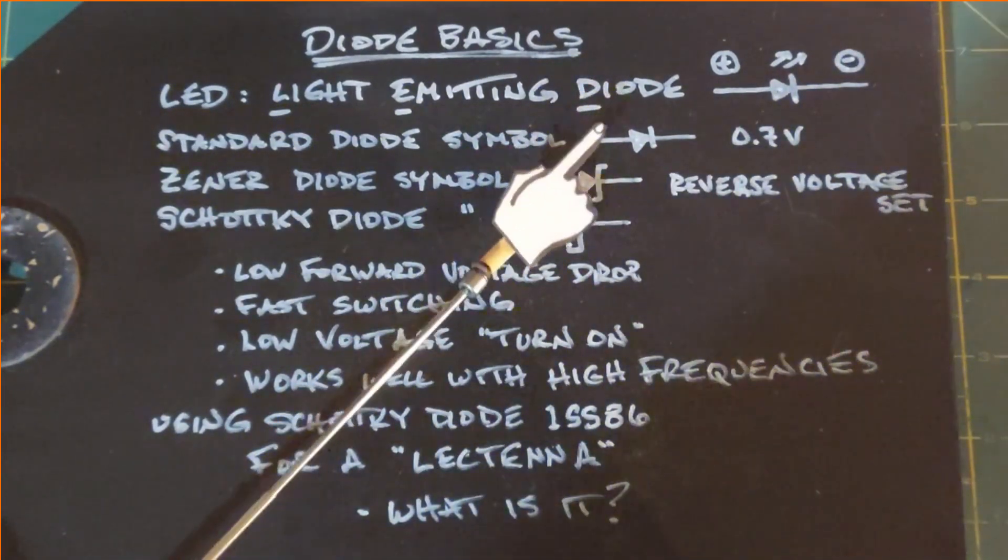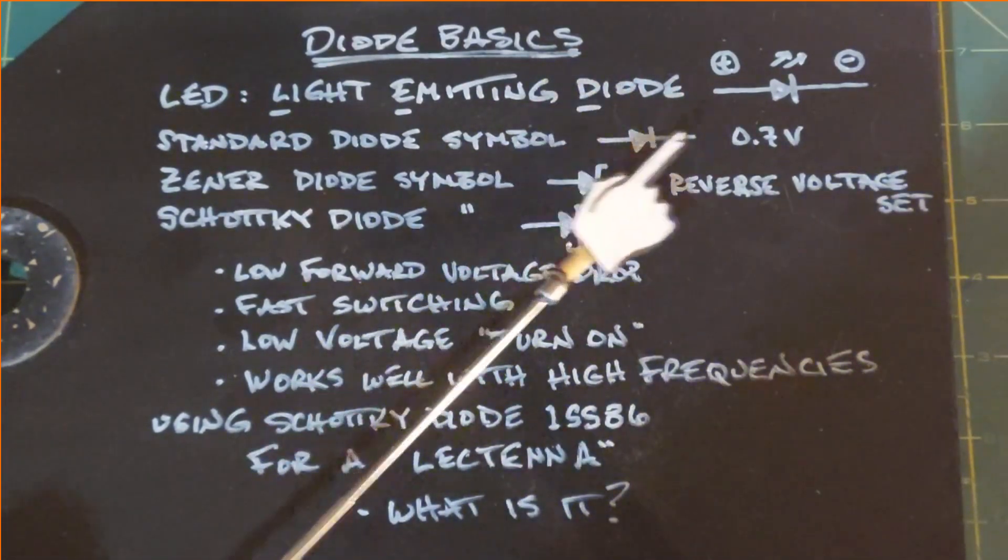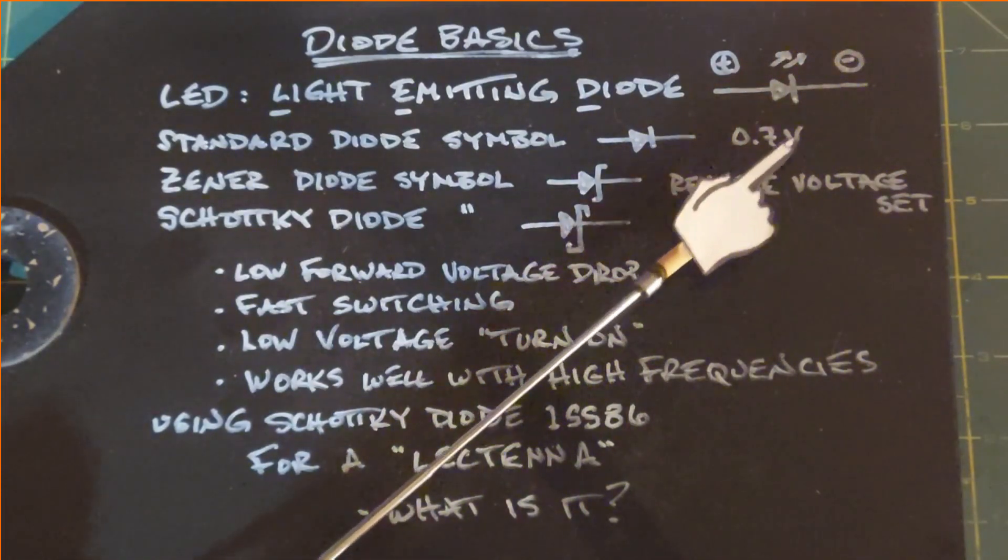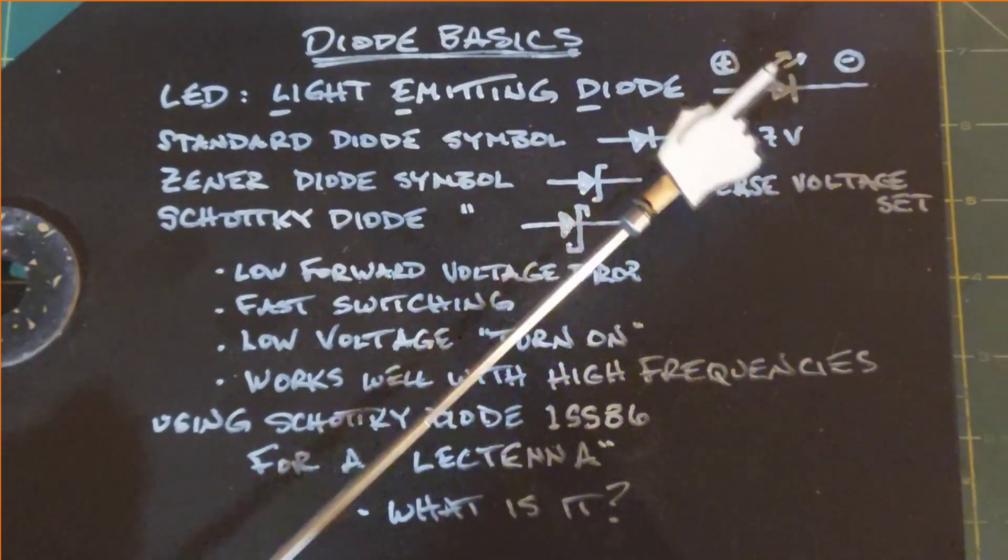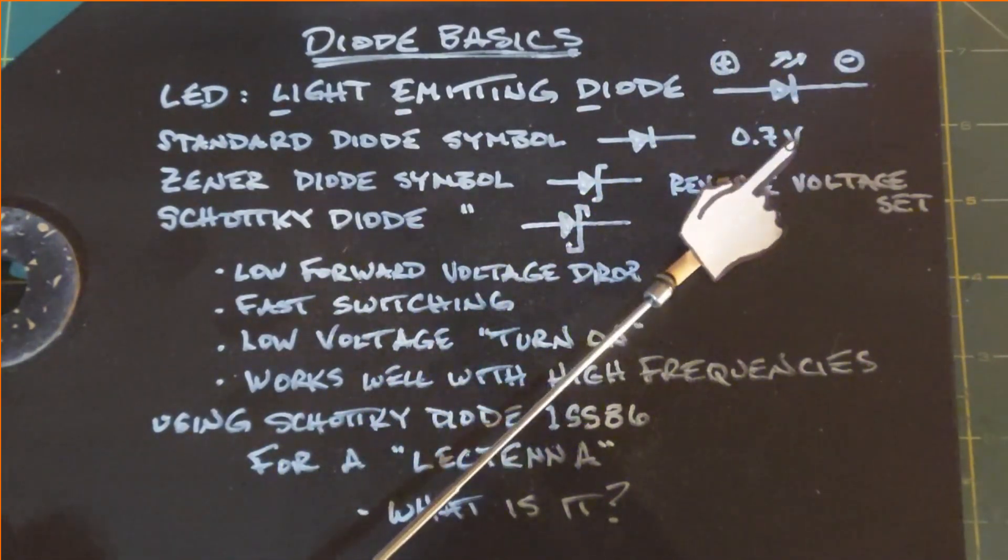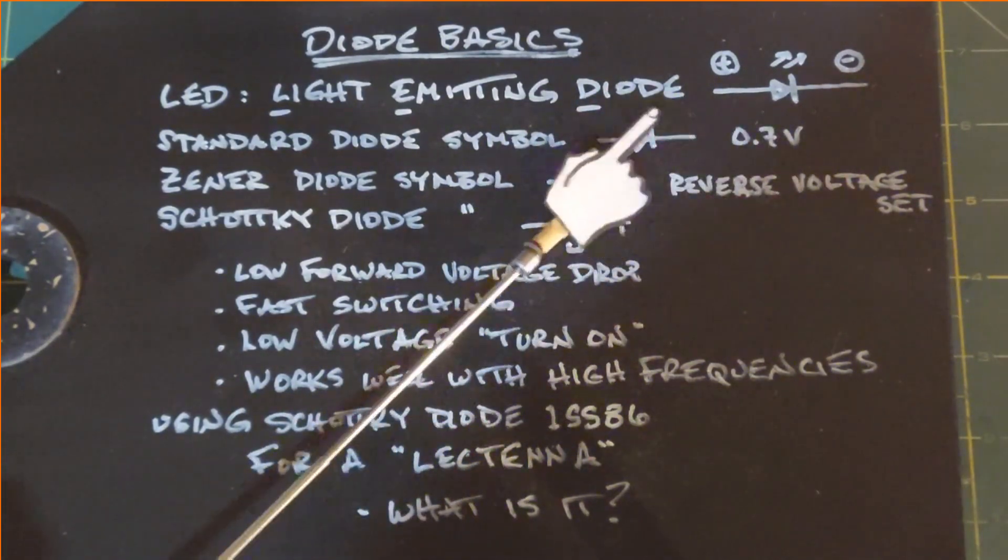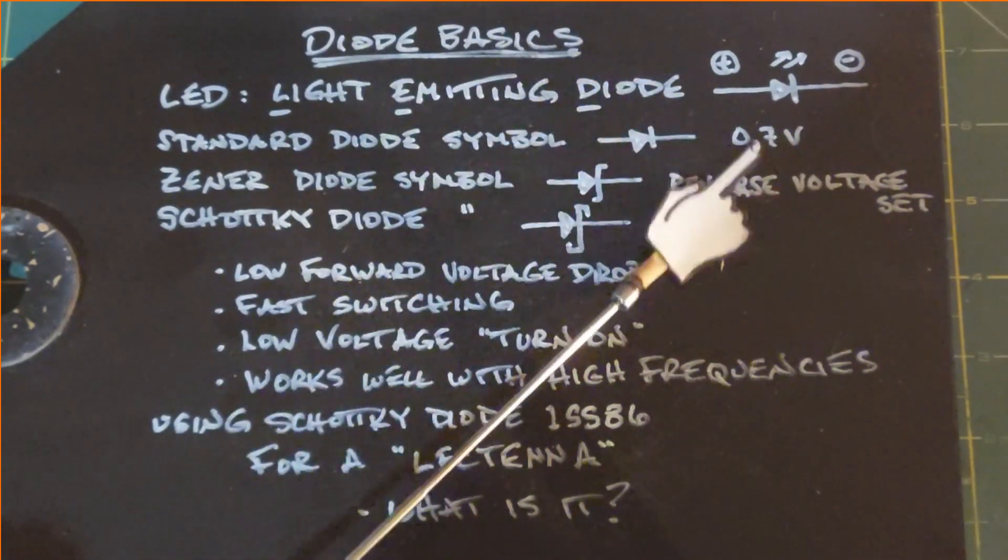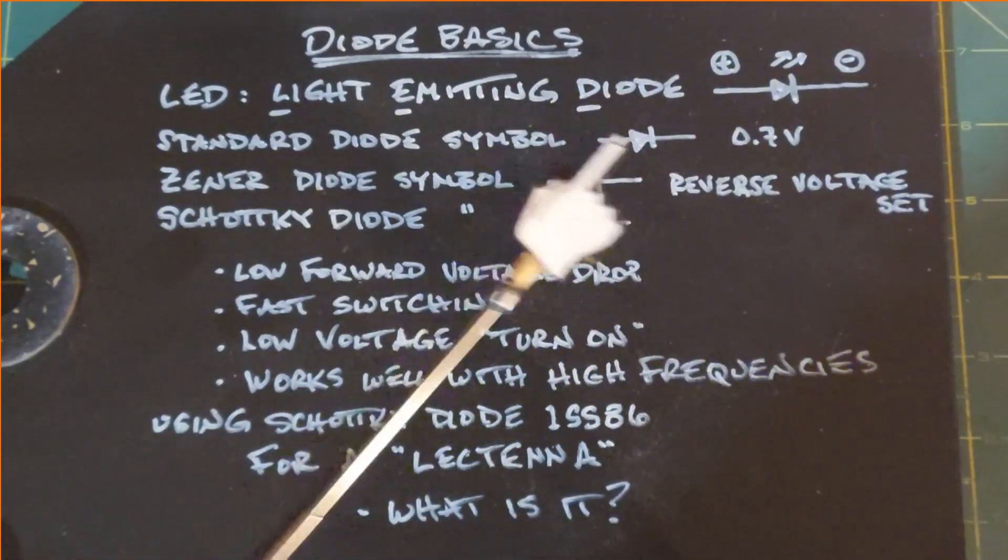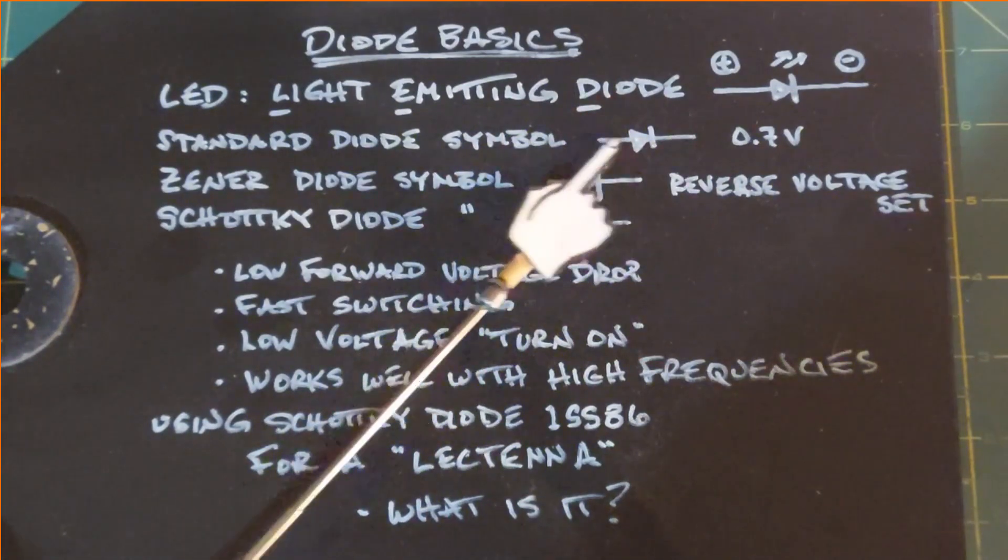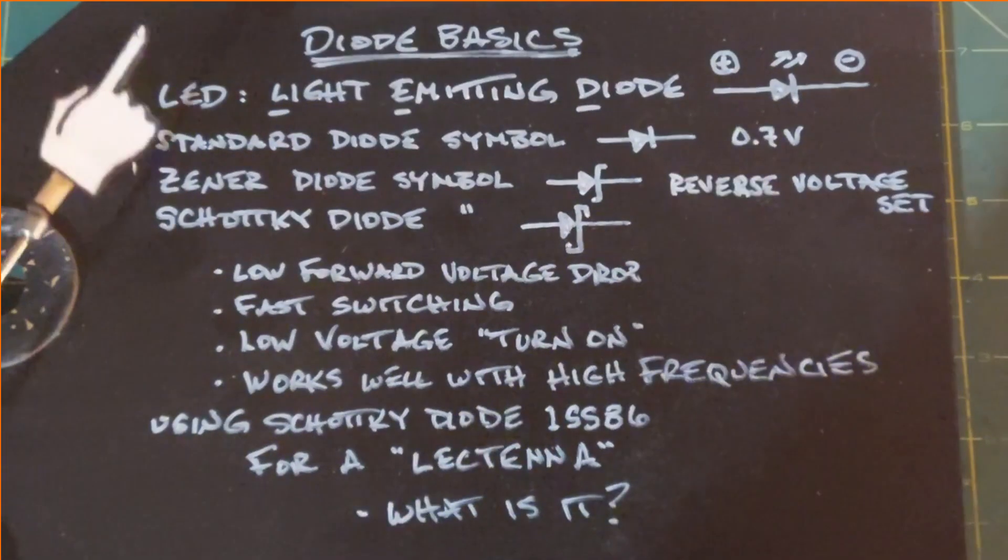You may ask why that's ever needed, and it comes in handy when you have things like motors running. When you stop the power to a motor it will continue to spin, and a motor that continues to spin becomes a generator. As it winds down it'll start to generate electricity and it will push that electricity back this way, but if you put a diode there it can't - it'll stop right at that line there. This 0.7 volts represents about the average amount of voltage that's lost when you go through a diode. So it'll force the electricity in one direction but when it does that you lose a little bit of your voltage.